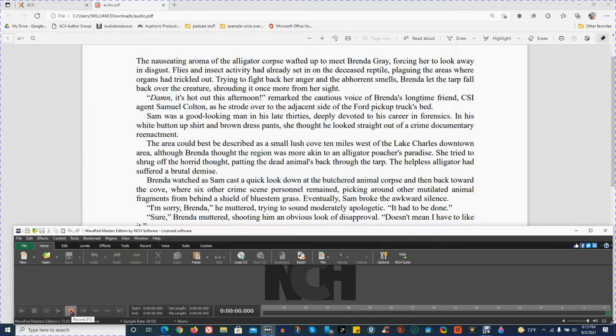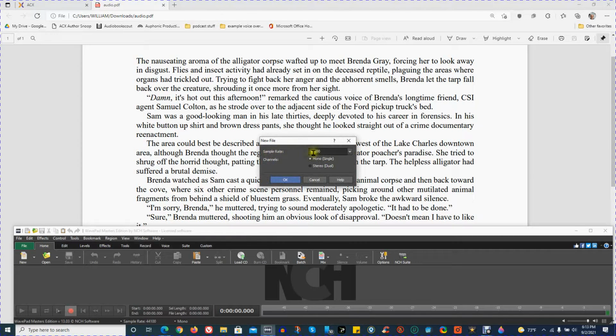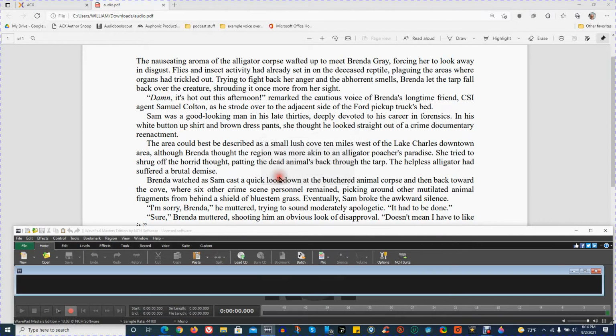And now I'm going to record the brief example and show you some editing techniques for that, allowing your words to possibly sound crisper on your system. You can try this out on your own to see if it works for you. The sample rate that I'm using for this is 44,100, which is a pretty standard sample rate. Channels is mono. Click on OK.